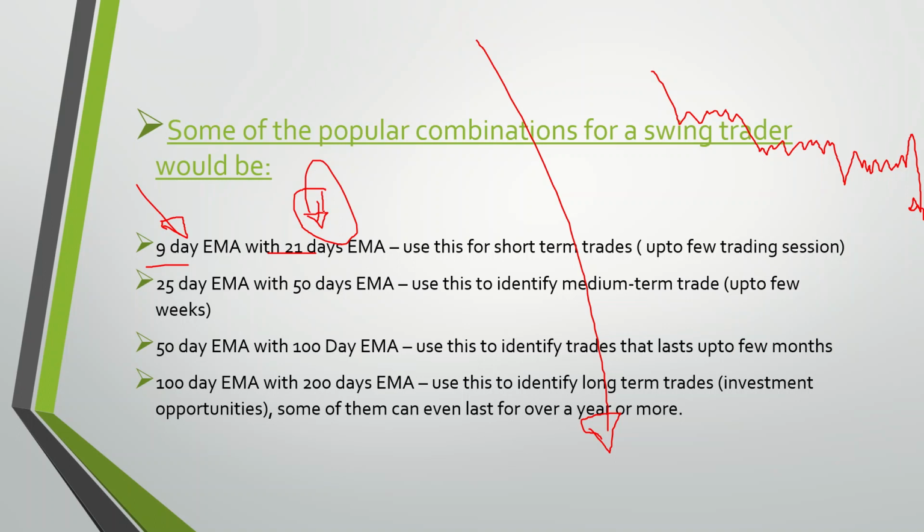If you want to trade intraday, then you should go for the 15-minute or 5-minute time frame. If you want to do swing trading, then you can go for the 1 hour time frame. And if you want to trade positionally, then you can go for the 1 day time frame. You can use a higher time frame for identifying a trading opportunity. Let's say you use the 1 hour time frame for identifying a trading pattern, but you use the 15-minute time frame to enter that opportunity. You have identified the opportunity on the 1 hour time frame, but you are entering and exiting the trade by seeing the 15-minute time frame signals.